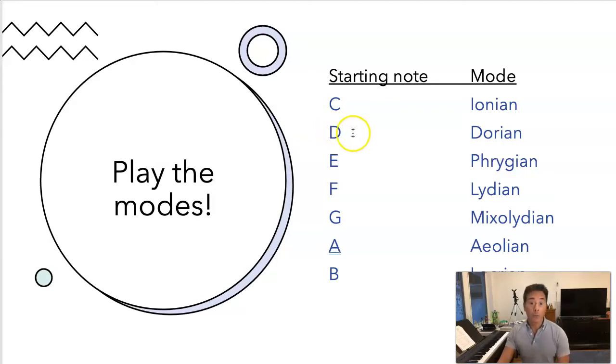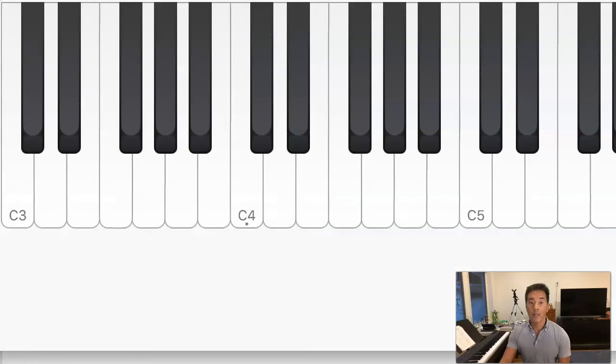From there, you can play other scales starting on other pitches in the C major scale. So if you start on D, that's going to be Dorian. C, which you now know is C major, is Ionian, E is Phrygian, F is Lydian, G is Mixolydian, and so on. So let's take a look at this. Here's the keyboard. I'm going to mark the notes as I play them. So I'm going to start at the C down here, the low C.